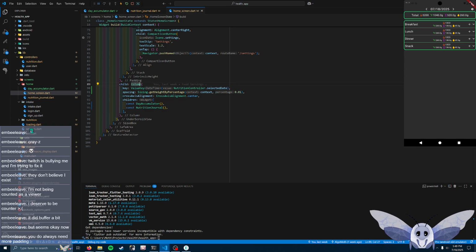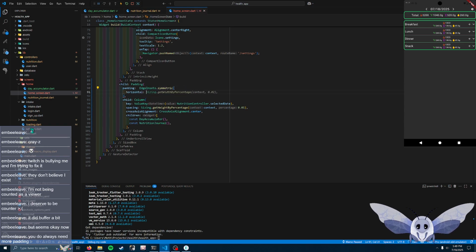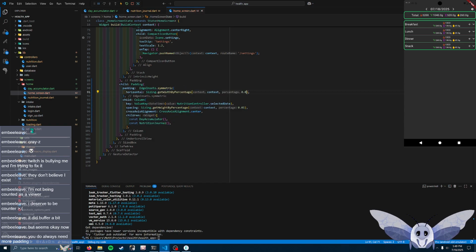And let's add the tiniest little bit of horizontal padding because I don't like it when things just push up really, really close to the edges. Yeah.